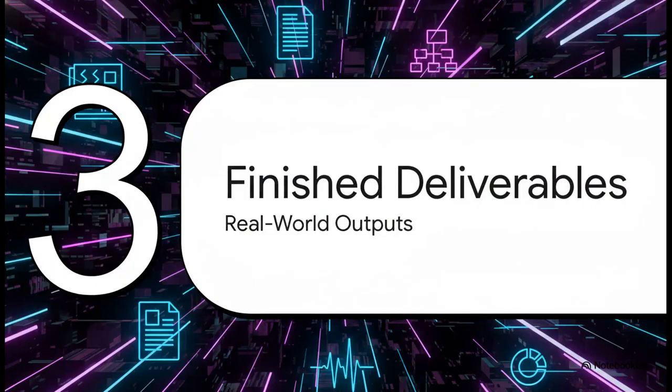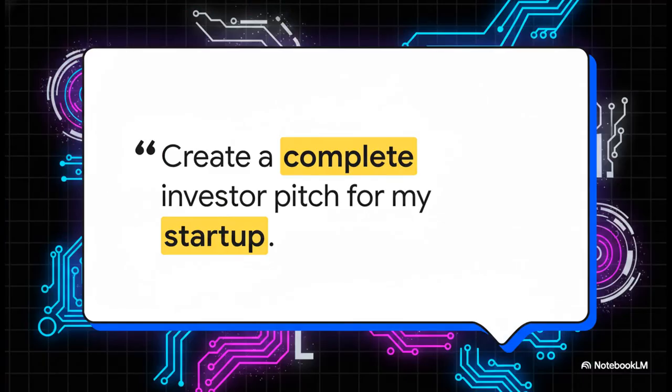Sarah here again. Section 3, prompts for finished deliverables. Let's look at some real-world outputs. Mark and I really want to show you the actual money prompts. These are the exact commands pulled directly from the official OpenSwarm repository that generate massive value. Because the true magic of OpenSwarm isn't just generating text, it is generating completely finished, multi-format deliverables.